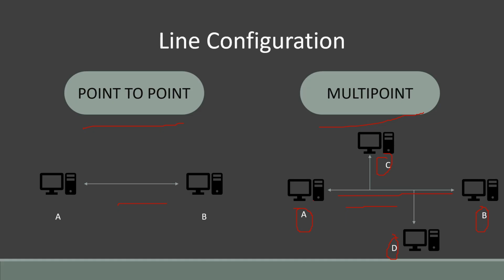But what will happen here is when data transfer between device A and device B is going on, then no other devices, for example C or D, will be able to transmit to anyone. Okay. And only when the data transfer is finished, the devices C or D will be able to transmit data to any other devices. Okay.